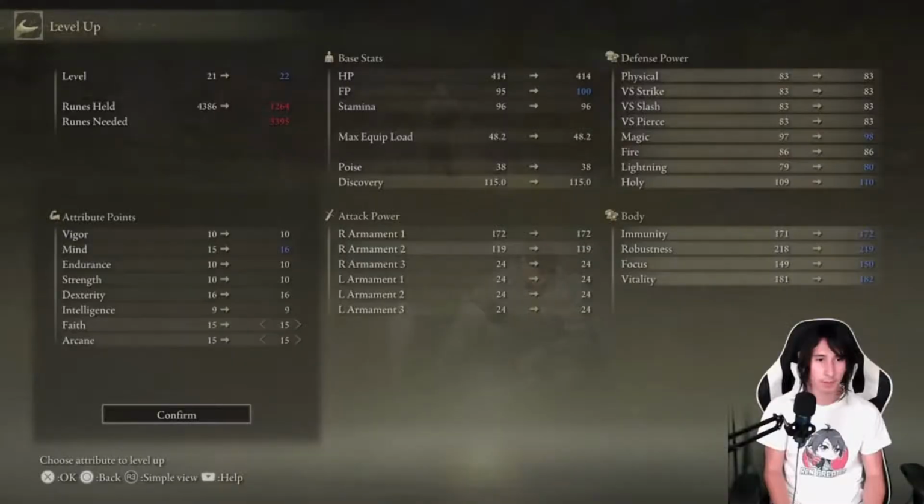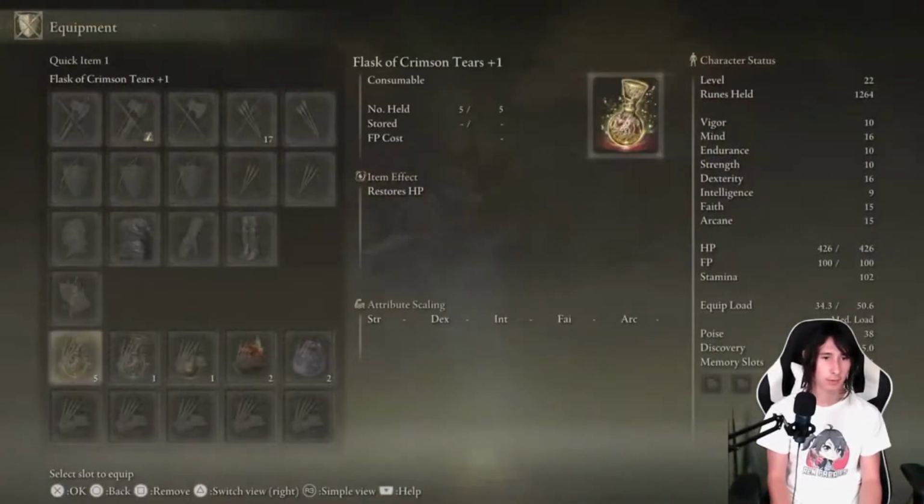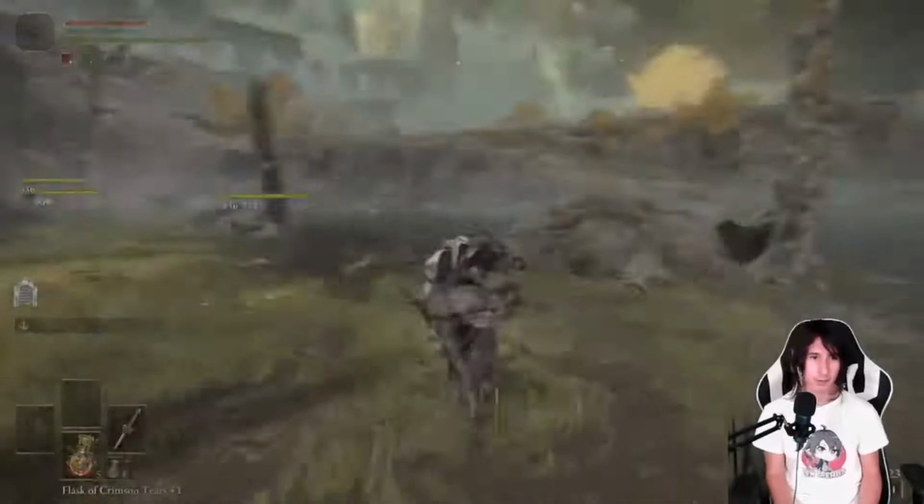Now, with all that, I upgraded my stats to allocate mostly for Faith, to be honest still, but I do believe I put a bit into Mun, and that it's time for Flying Dragon Akhil over his lake.